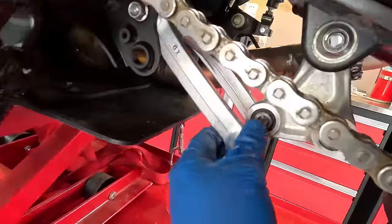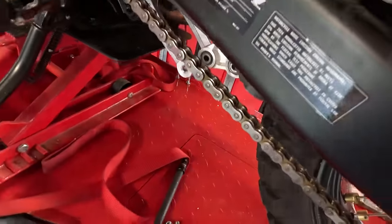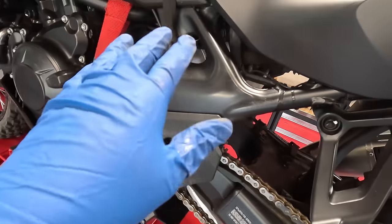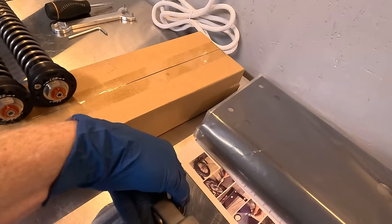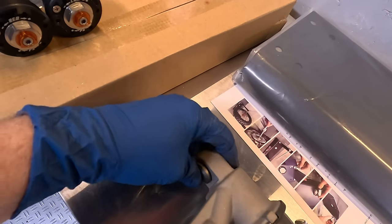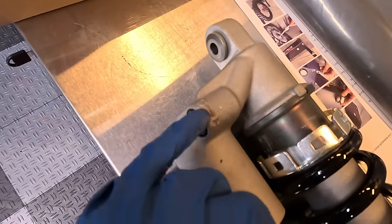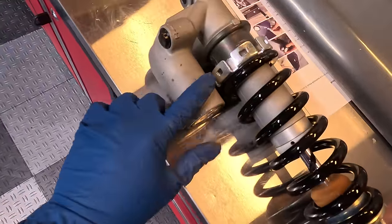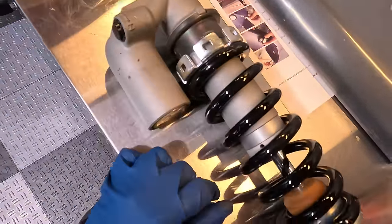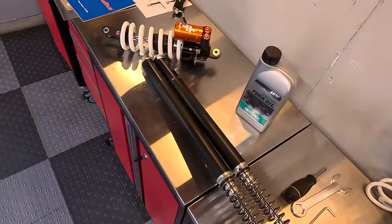The shock came out without too much hassle. I removed the rear linkage bolt, the lower shock mounting bolt, and the upper shock mounting bolt — which has a nut on the other end that was spinning, but it's really not that hard. Once you lower the top mounting bolt, the shock comes out. The shock has a collar and two bushings you've got to keep track of. You can see the factory shock — interestingly, there's a little thing that says soft and hard, like there was supposed to be an adjuster that they took off. It does have a small reservoir and a preload adjustment ring, which is kind of a pain to use, but they give you the tool for it in the stock toolkit.